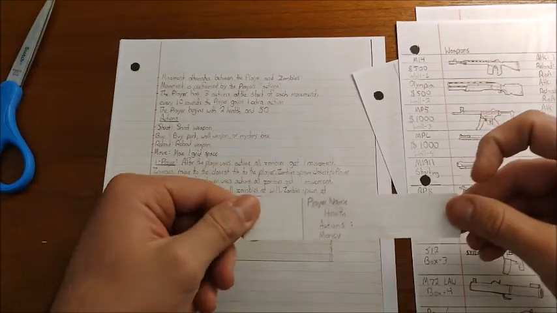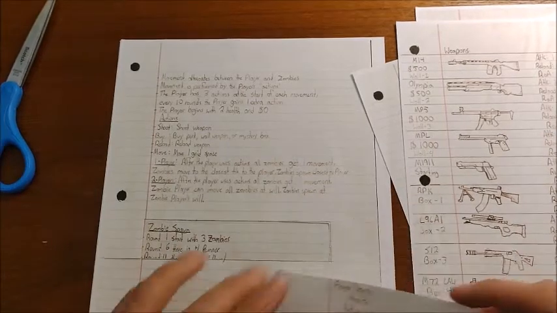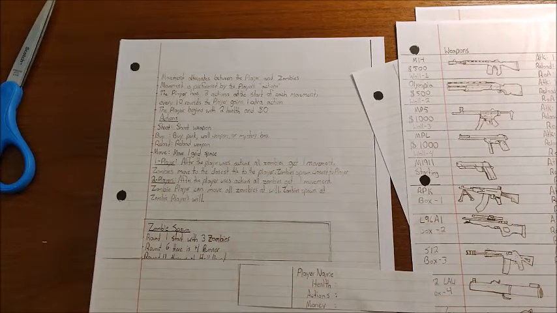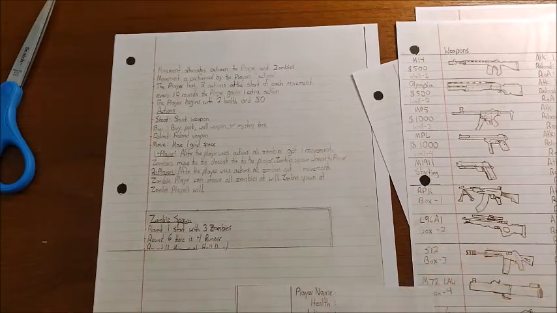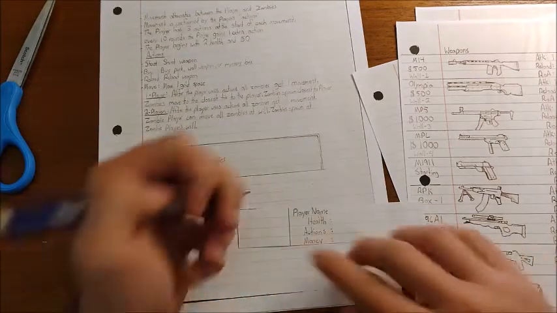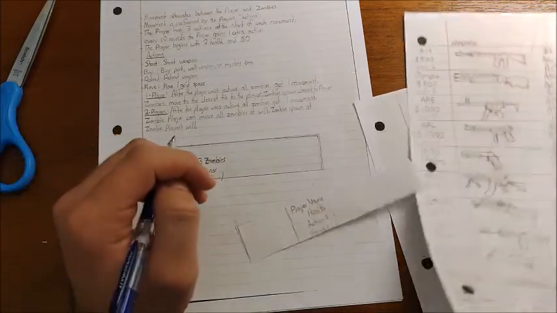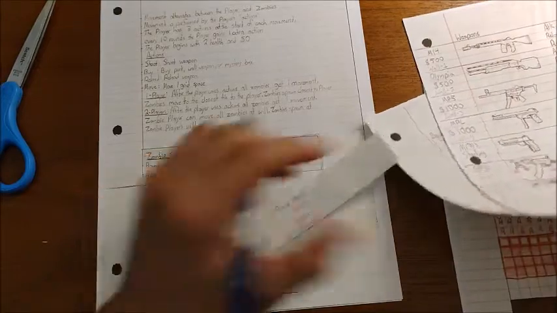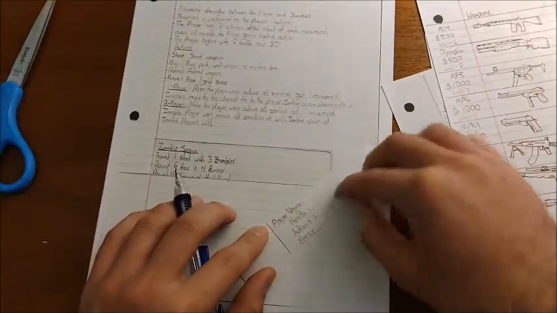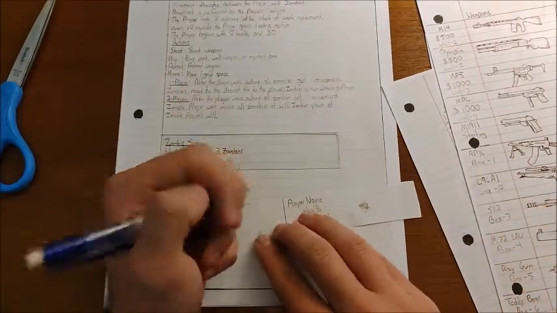Now, I cut out my player sheet. You don't actually have to do that, but for the sake of the video, I'm going to do that just so I can always keep my player sheet on the screen so that you guys can see what's going on. Here, you're supposed to draw a picture of yourself, so instead I'm just going to draw the picture of the player guy I chose, which is the guy with a bandana and 2 pistols in his hand.